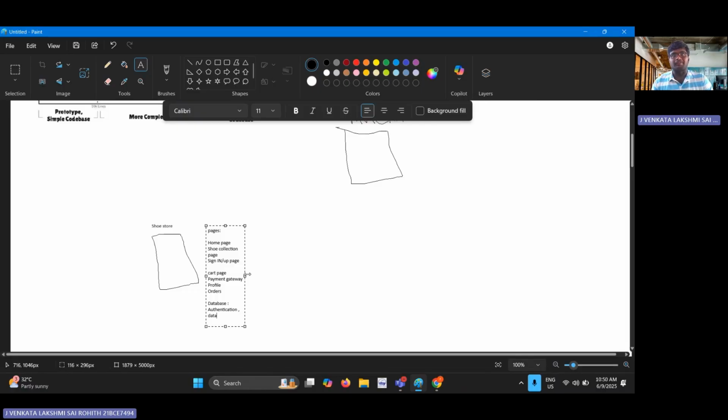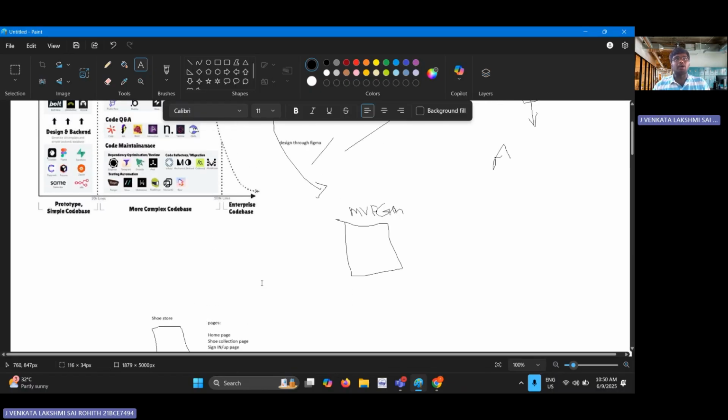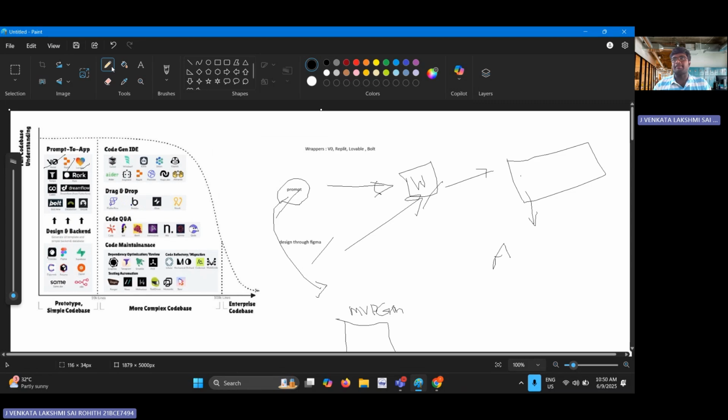I guess we got a pretty good initial page, and let's copy this. You can see I haven't designed anything. I just created the required pages of the website we are creating right now for shoes, and we have finalized that we are going to use a database. I'll also show an image here where you can see the design, and for the backend database we're using Supabase. Usually, all the wrappers use Supabase as it is a no-code, open source, and free database tool.